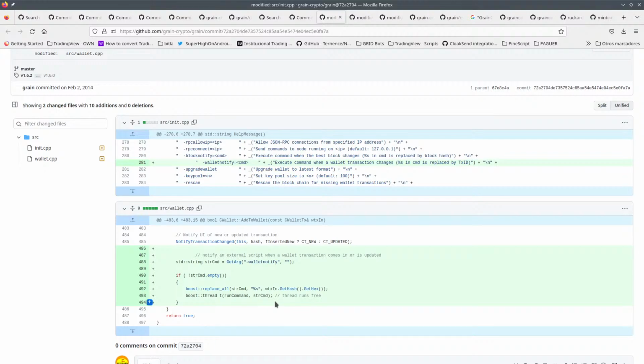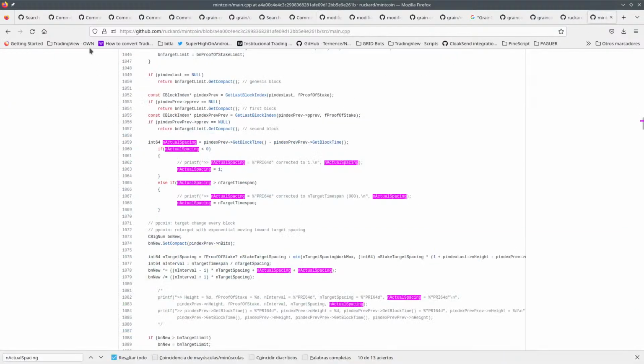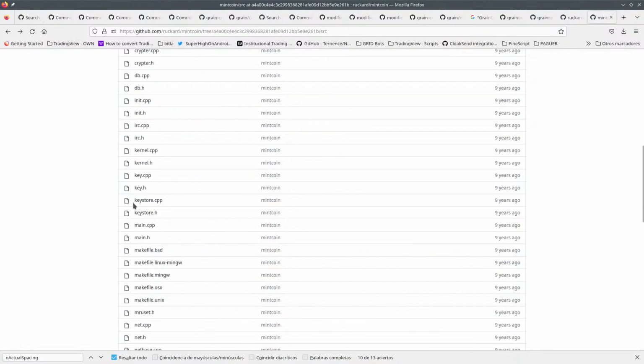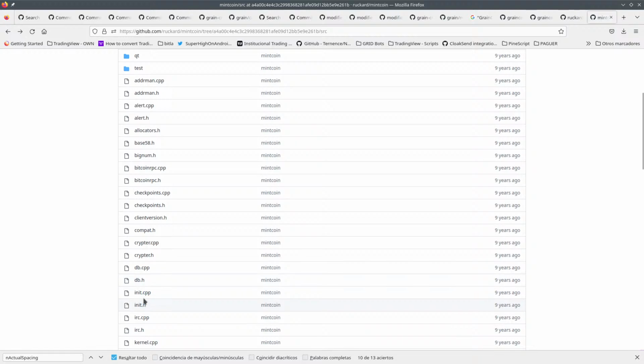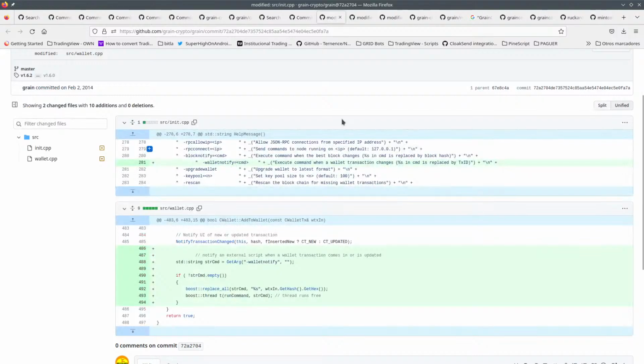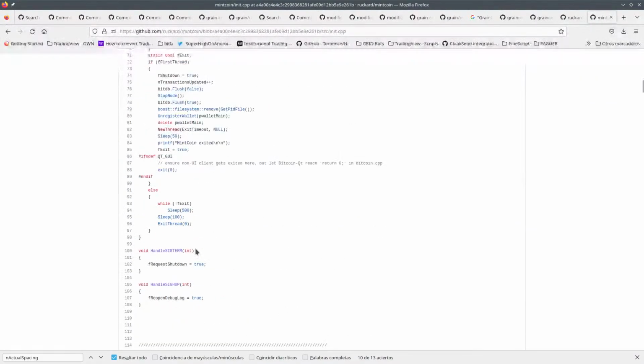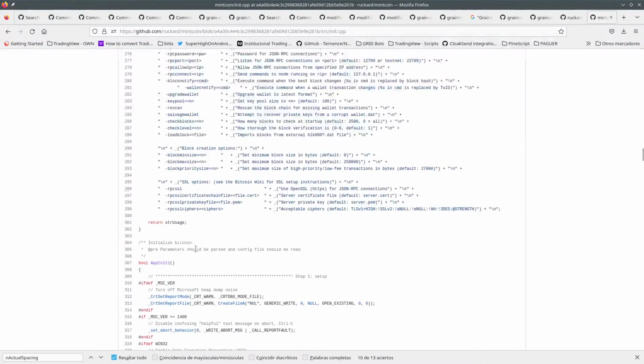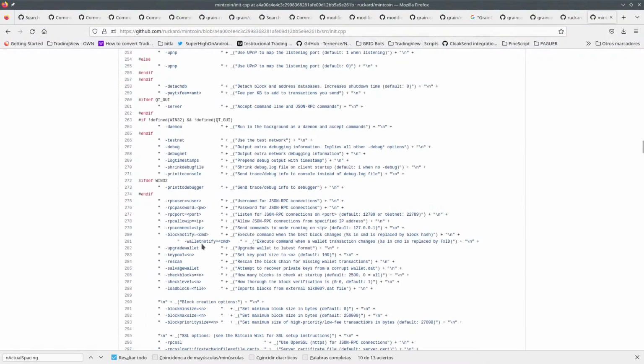So we have this wallet.cpp with some new lines, or maybe this one, src init.cpp, so I'm not sure which is the right one to check. So init.cpp, 281. Yeah, you are wallet notify.